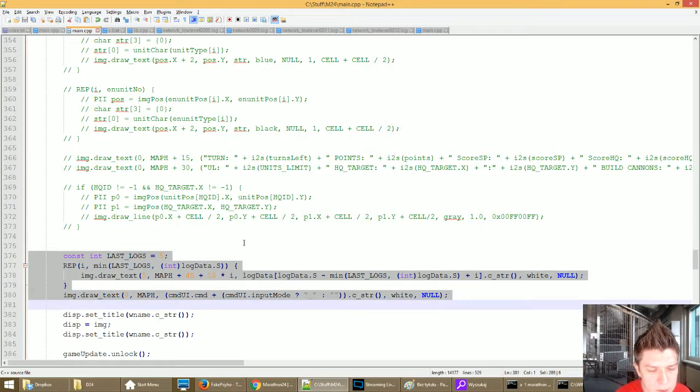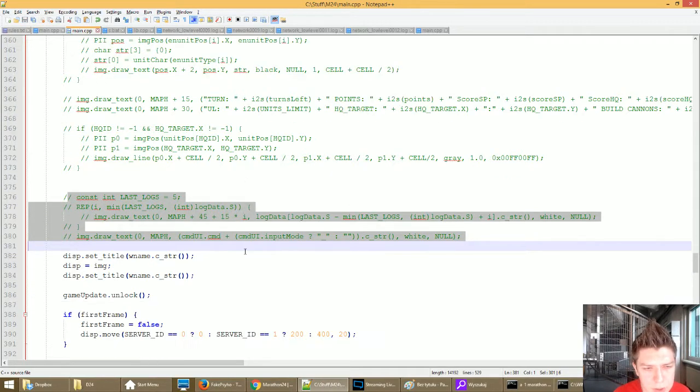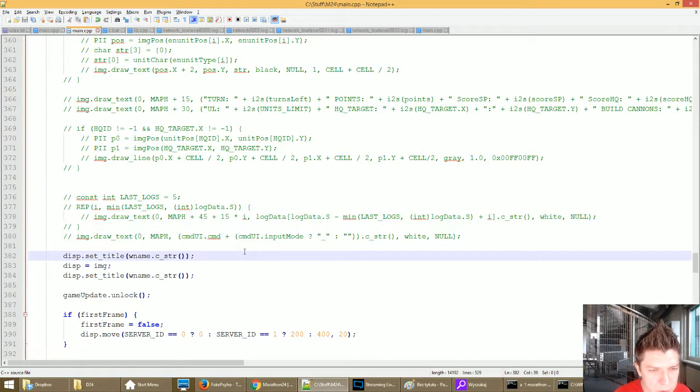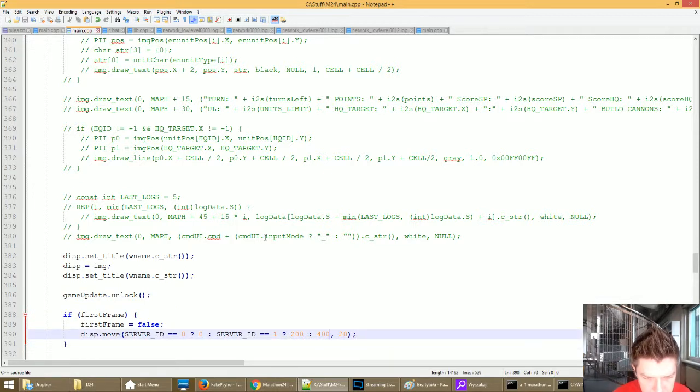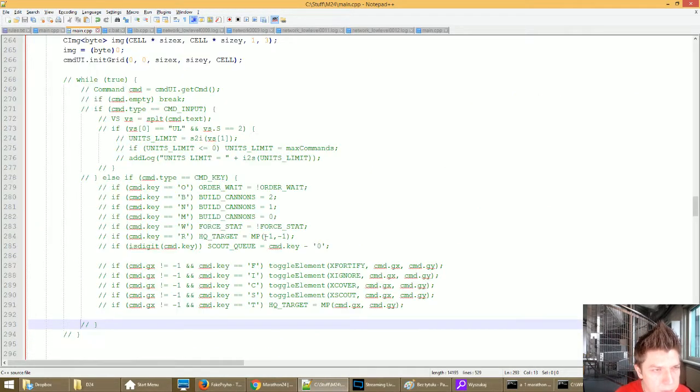I have some pre-written code to actually log to the window that will show the graphics, so I won't have to use the command line. And first frame. Okay, that should move. No idea if it's going to work. First frame.